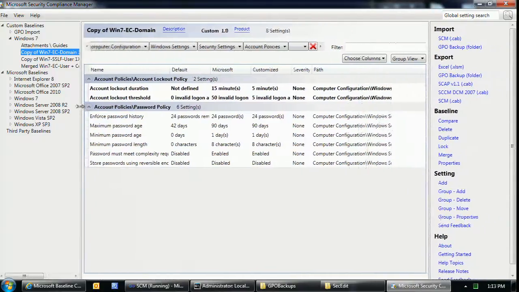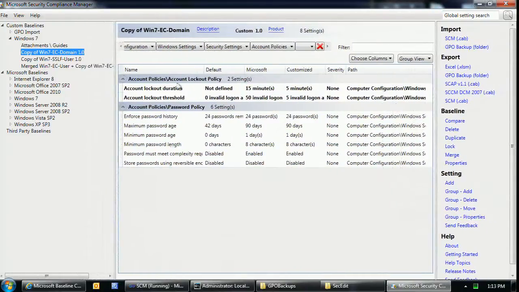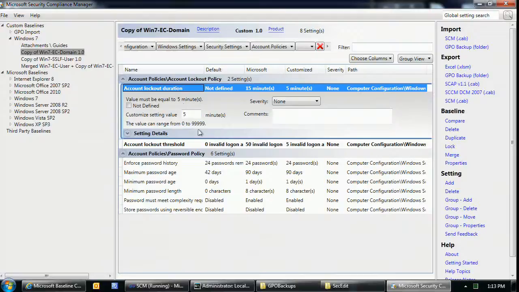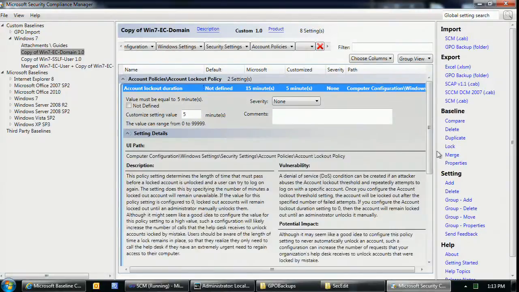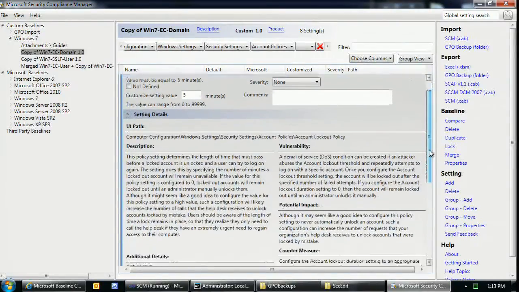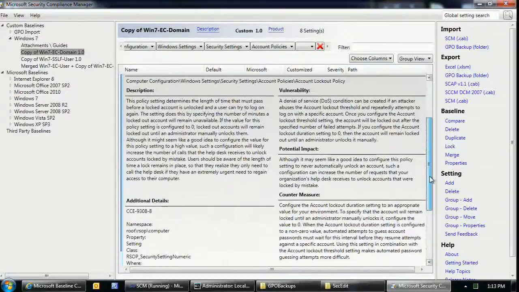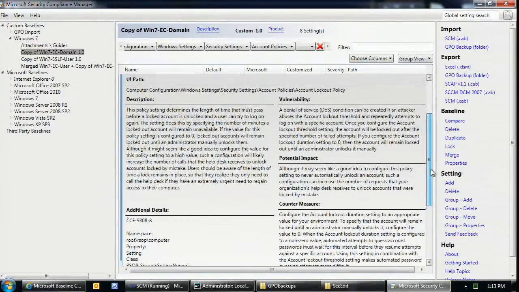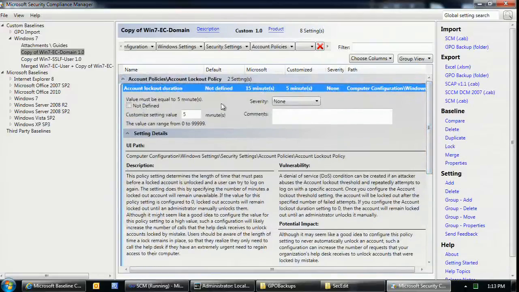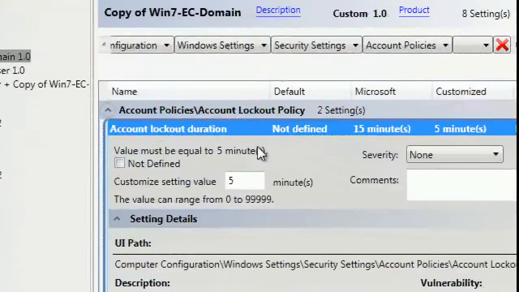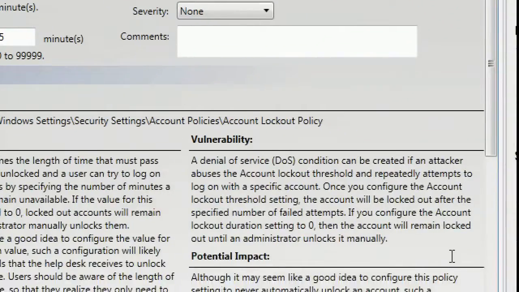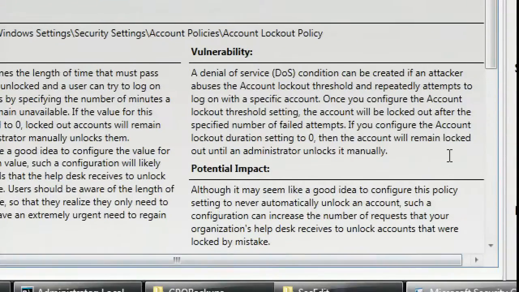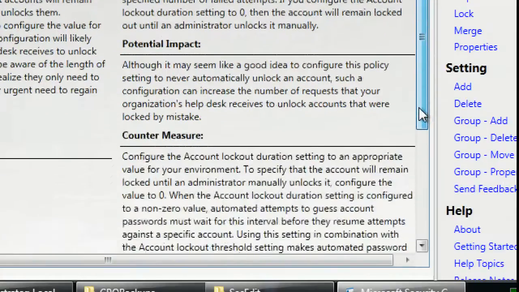So there's something we do called threats and countermeasures. This is content that my team authors, and then we vet it with the product team who owns the product. This is on a per-setting basis. So let's look at the setting I'm looking at: account lockout duration. You scroll down here, and there are three categories of stuff: vulnerability, potential impact, and countermeasure.